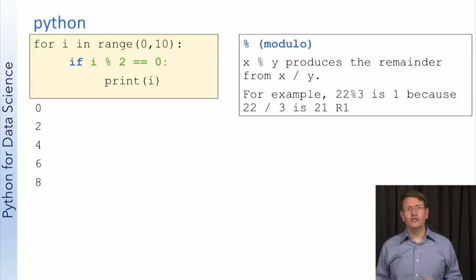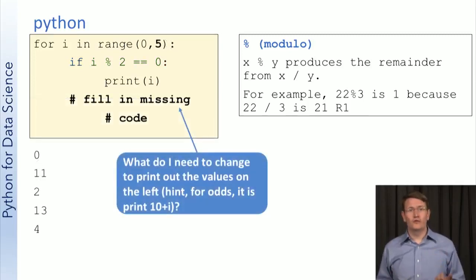The keyword for the conditional, if, starts the line, and that's the one in blue. I modulo 2 equals 0 in green is the condition which resolves to a Boolean, either true or false. And the colon in orange says to execute the statements indented after this line should that condition be true.